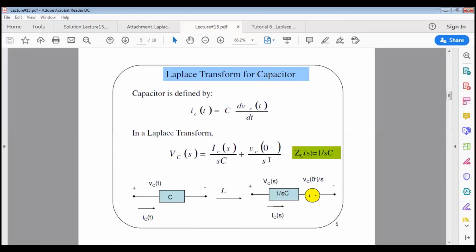In the next part of lecture 15, you're going to see how the knowledge that we have learned in this part 1 will be used in solving circuit analysis problems. Okay, with that, thank you. I'm going to meet you in part 2 of this lecture 15.